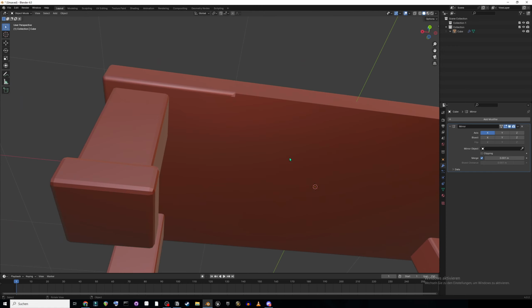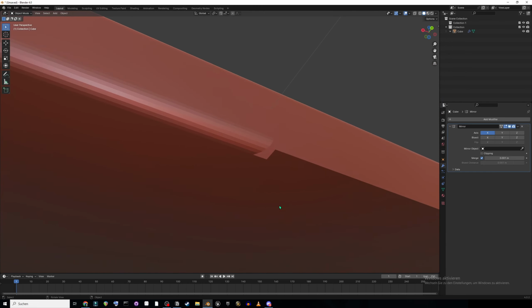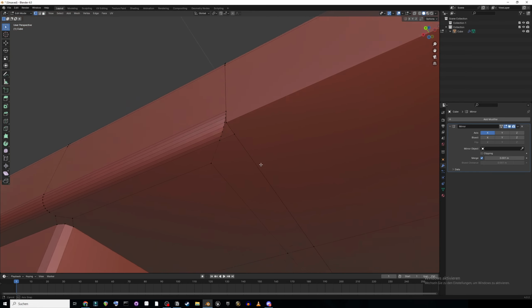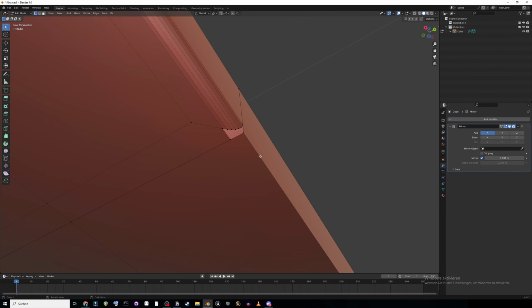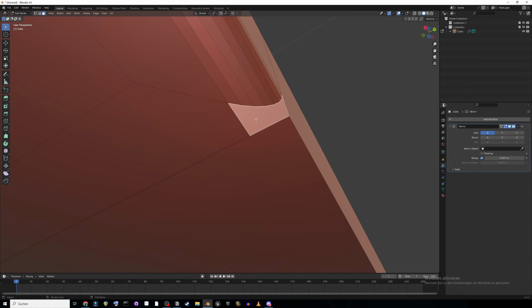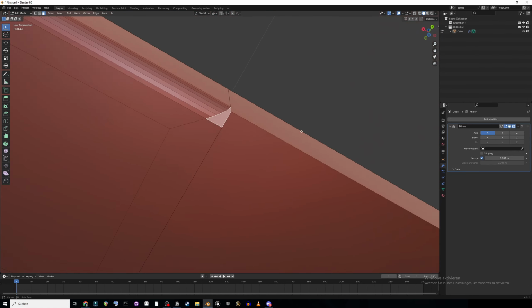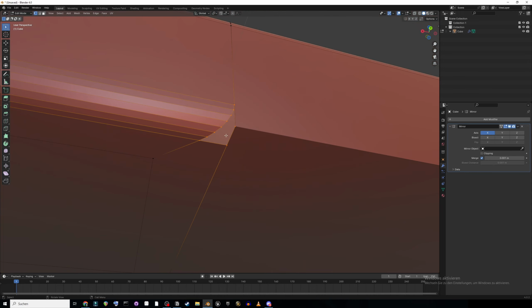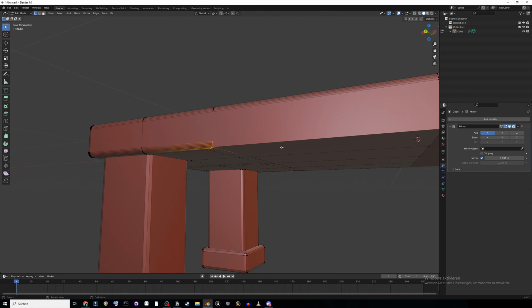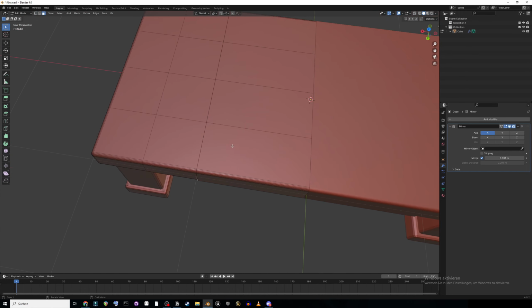Yeah. Okay. I kind of messed up here. Let's see if Blender can repair it by itself. Select this really messy face. You should avoid everything that has more than 4 points creating one face.